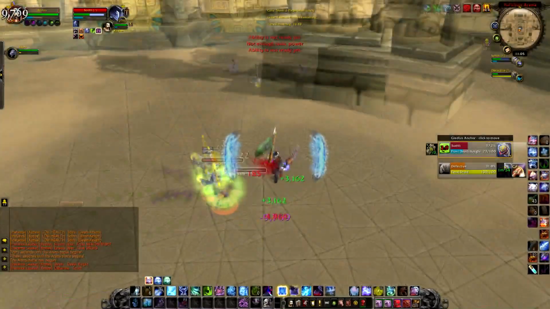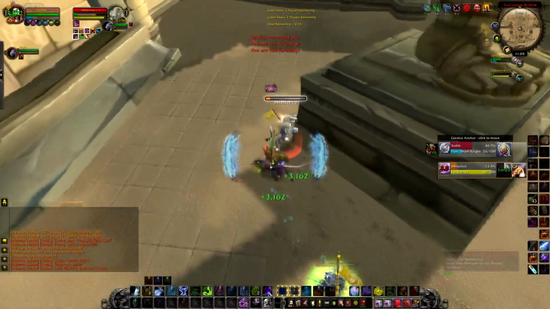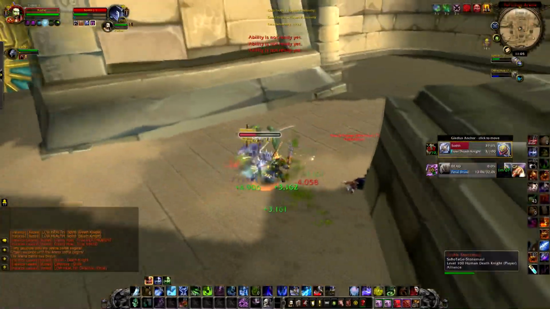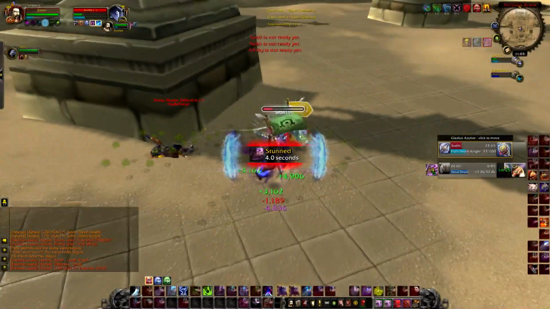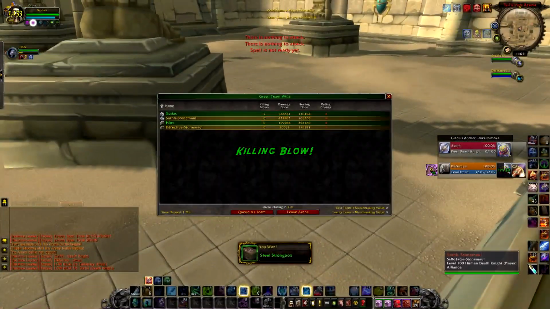We're saving Empower Rune Weapon because we want to get that second burst on the Feral. There's a Feral right there, and we don't need it, so we're actually going to use that Empower Rune Weapon on this DK, and we need it now. We're going to go ahead and pop the Icebound Fortitude because it's what we need to get out of that, and he's dead. Good game.